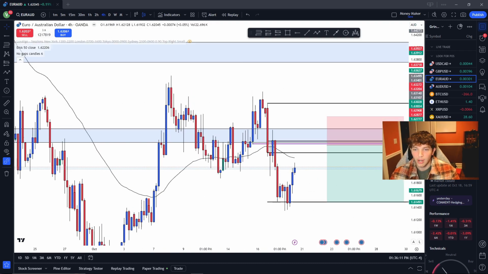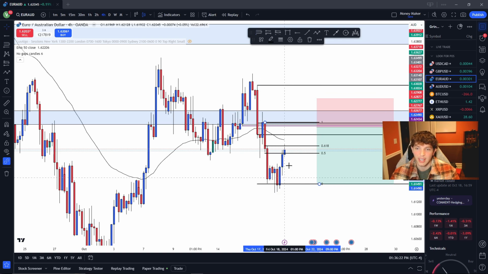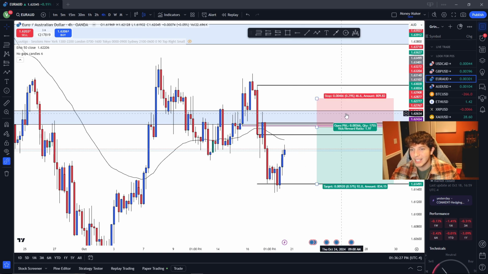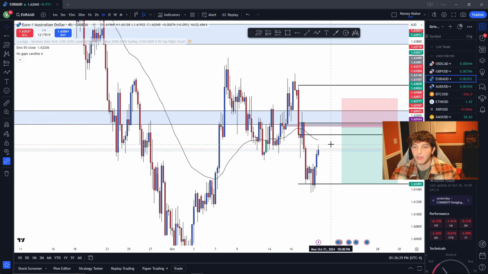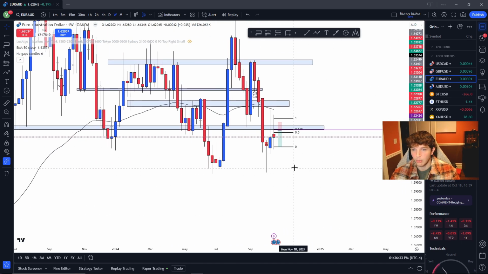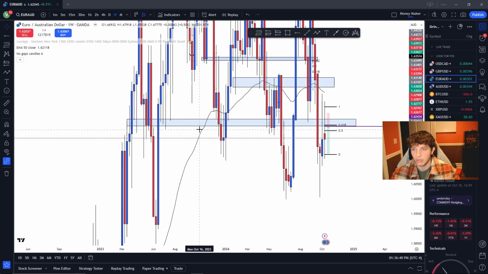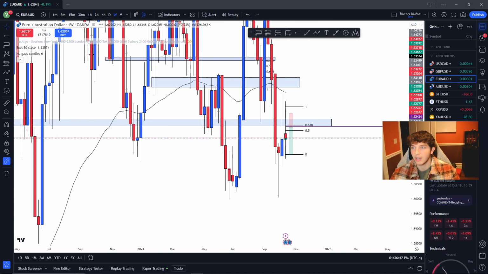Because if we go down to the 4-hour, we see we really can't use that same fib sequence on the 4-hour time frame because we have this elbow here, so we have to use it something like this. And if that's the case, then we already used the 0.618 zone. So is it going to come all the way back up into our area of interest to retest? Maybe, hopefully. What I'm hoping for and what we would like to see is that the new weekly candlestick comes back up and creates a higher wick, tapping this zone before pushing to the downside again.